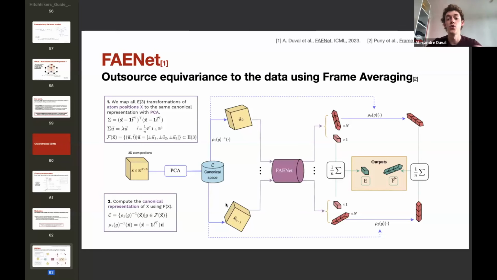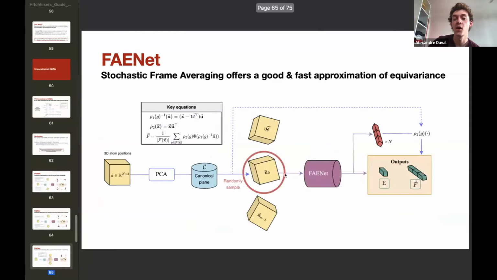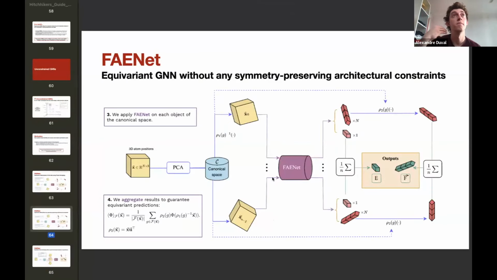And therefore, to get perfect equivariance as stipulated by frame averaging, you have to pass each of them, so each of these projected atomic systems, into FANET, or into your GNN, and aggregate the results to get equivariant energy predictions, for instance, or invariant energy predictions, or equivariant forces prediction. Additionally, you apply a transformation to get the equivariance back. And because we have to compute and pass this data to the model 8 times, you want to simplify that in order to be less computationally expensive.